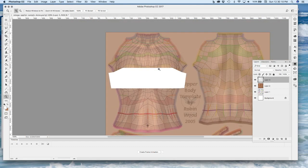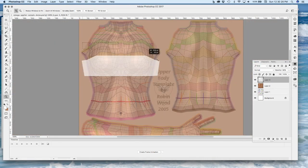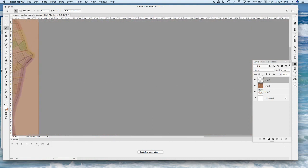So this is obviously the breasts, the front part of the UV map, and I'm going to lower my opacity just so I can really see where those polygons end. Now I'm going to zoom out a bit, go over, and connect it on the other side too. I know that it's two larger subdivisions down, so I believe it will match up with this point right here. And I'm just going to go straight across.